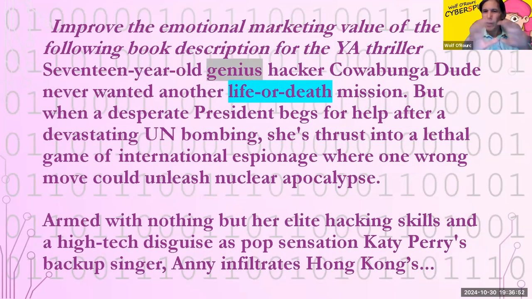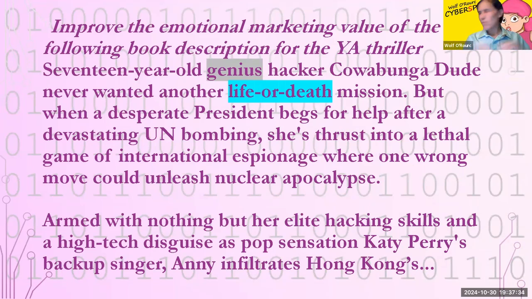And you can, if you want to do this very thoroughly, put in the prompt "and give me your reasons." Usually it will do it anyways because it understands that you want that. But if you put it in there, "and give me your reasons" or "give me suggestions for improvement," it will tell you why. Genius is probably better for most people, because a lot of people are not going to know prodigy. Genius is just more popular and probably has a better ring to it. And certainly life or death is better than high stakes because death is very emotional. So that's already an improvement.